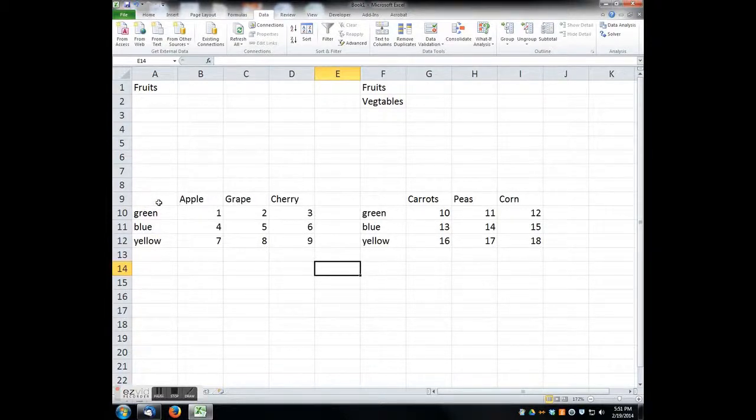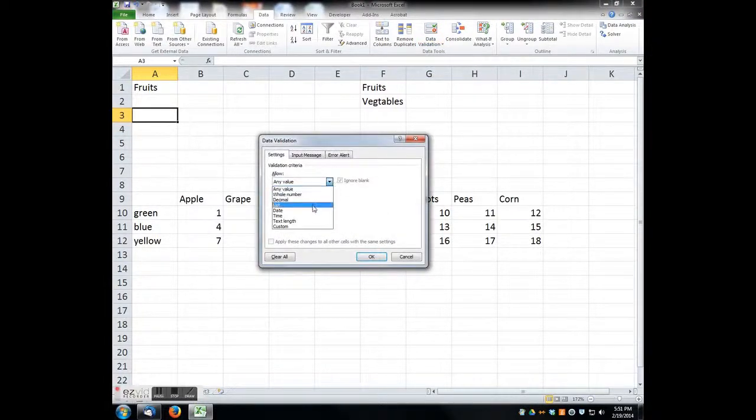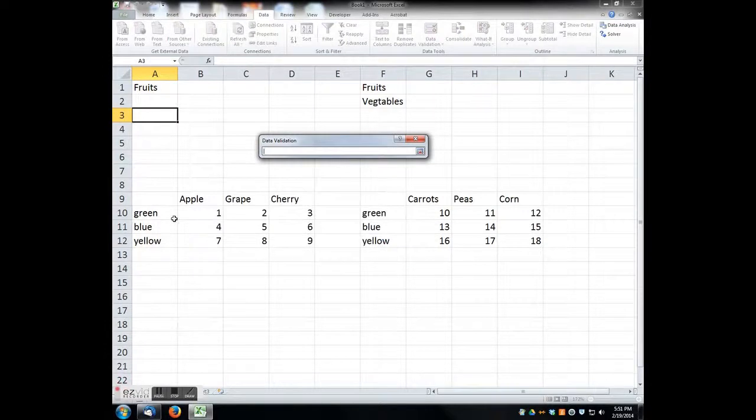So now what we want to do is create some cells that allow us to put in some of these, I guess we would call them variables, like the color or the fruit or the vegetable, and have it read from the list. So what we're going to want to do is make another drop-down menu. So we'll go back to the data validation tool and click data validation, make a list. We'll make a list of colors.